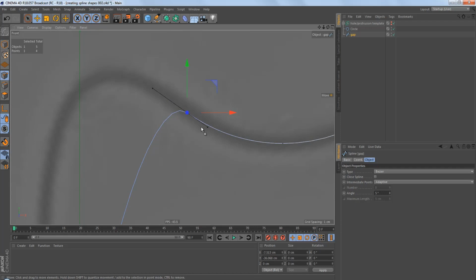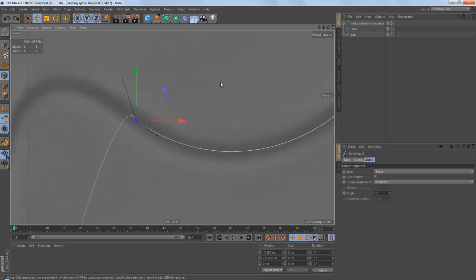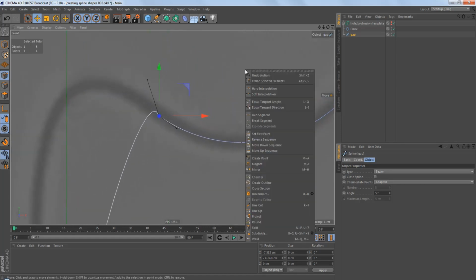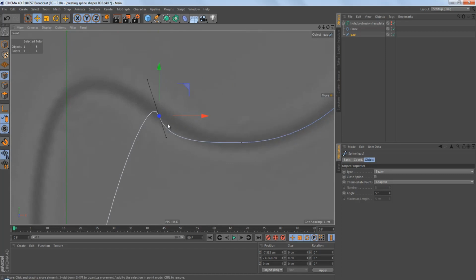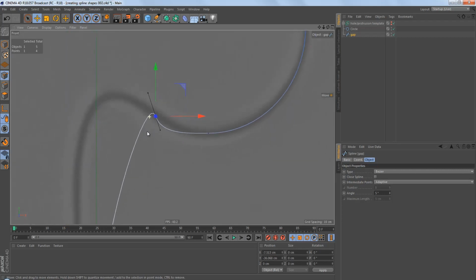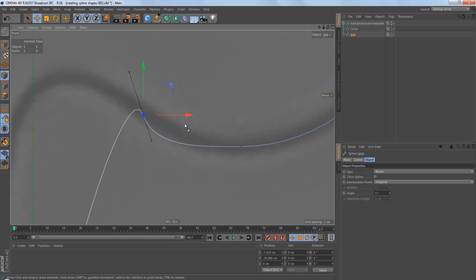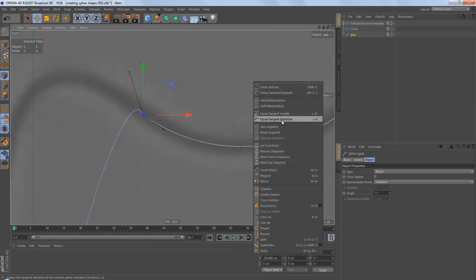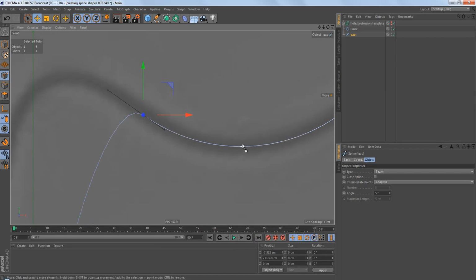And that's the reason why, in this case, the tangent that we modified was the one that got aligned to the other tangent. If I go back a step and right click and reverse the sequence of the spline, we now have the start of the spline down here and the end up here. And if I select equal tangent direction now, what happens is that the bottom tangent gets aligned to the tangent that we modified, and that is not what we want because this destroys the shape up here. So if this happens, just go back a step, reverse the sequence of the spline, and then use equal tangent direction. So let's go back a few steps.